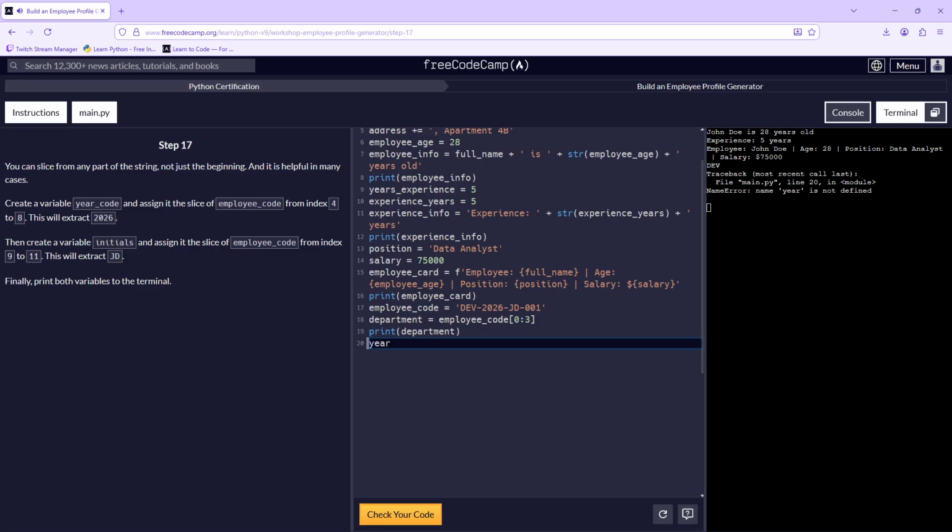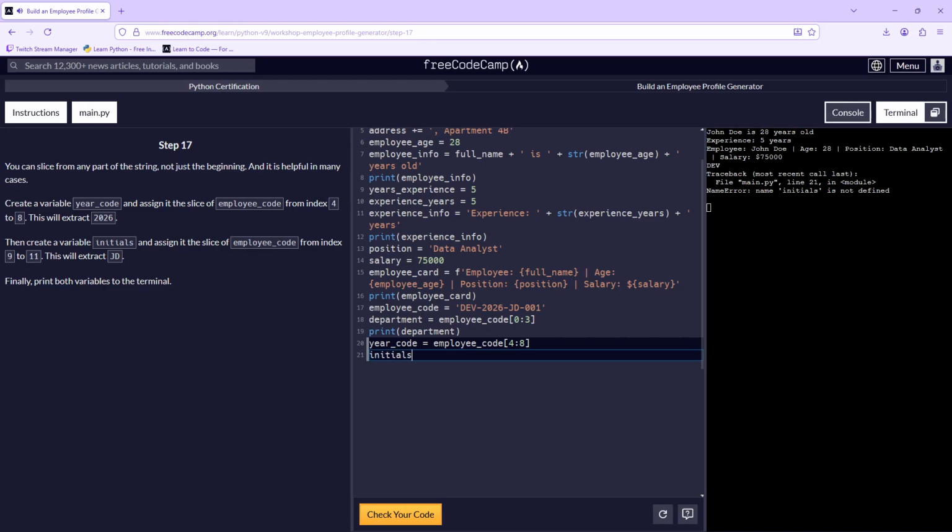Year code equals employee code index 4:8. Okay, that'll extract 2026.